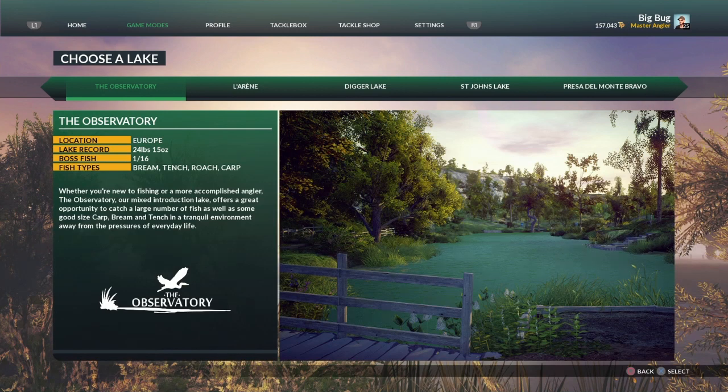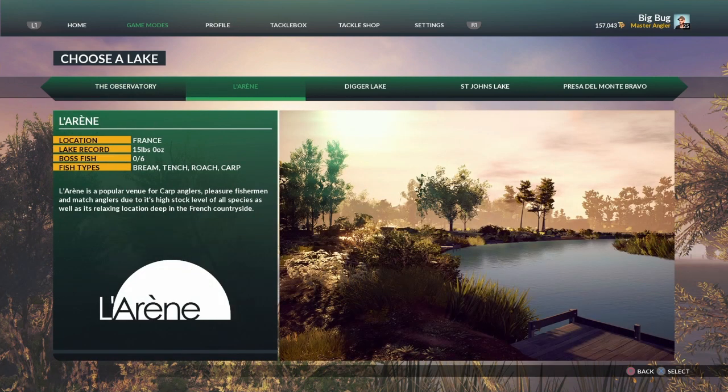So basically the rules are this. There's 5 lakes. I start on the observatory. I cannot move off this lake until I catch a boss fish. Once I catch a boss fish, then we can move to the next lake.